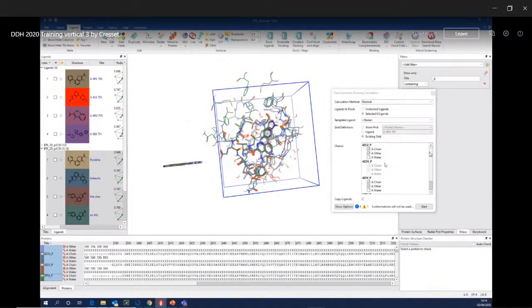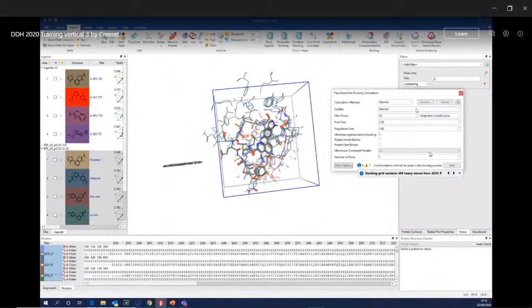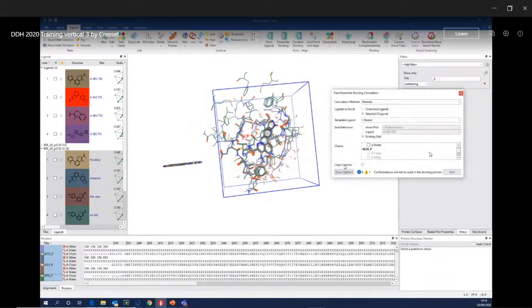Beyond that, the other options are the same, except we have all of the proteins present here. The same thoughts need to be given to whether you have waters or not in terms of including them in the active site. And I can copy them again. And all of the other options are also still available to you.